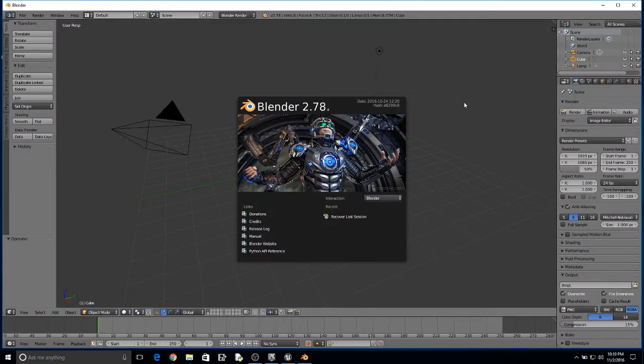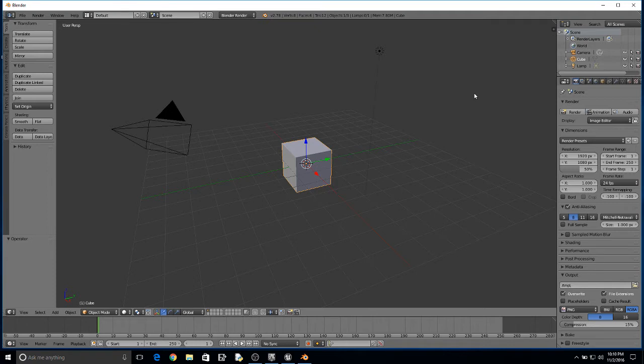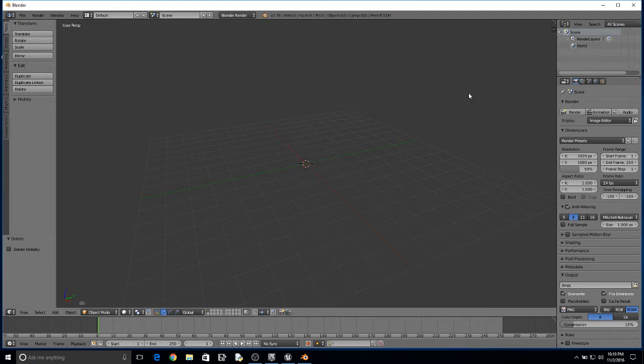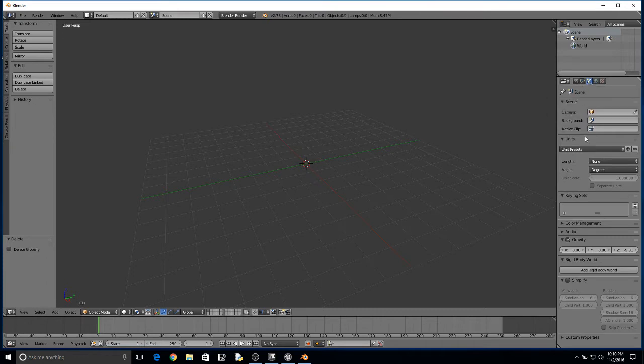Let it load. Click on the canvas and double click A. So it highlights all, then click delete, and yes, we would like to delete. Now before we set this up, we have to actually set up a few things. So what we're going to do is we're going to set up our units.